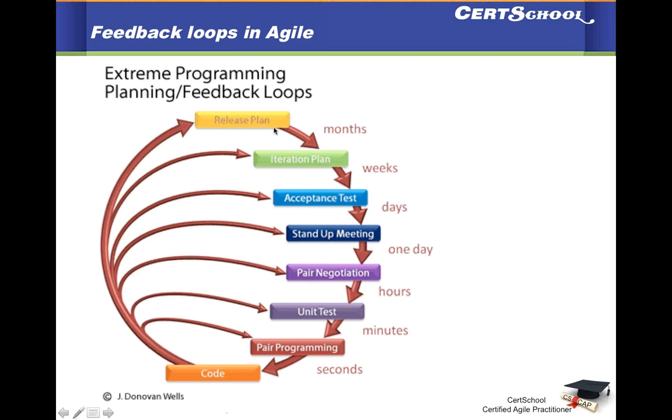So I'm going to start from the top. What you see here is that you have a release plan. The release plan feedback is usually coming at the frequency of months. It is not unusual, especially for the software industry, for product based organizations to do their releases every quarter. If you start from the strategy of the organization level, strategy is usually revisited on a yearly level. Then you have the release plan, which is usually quarterly, so every few months you do a release. So you're getting feedback at the release level.